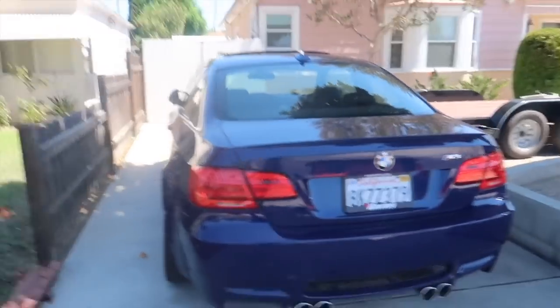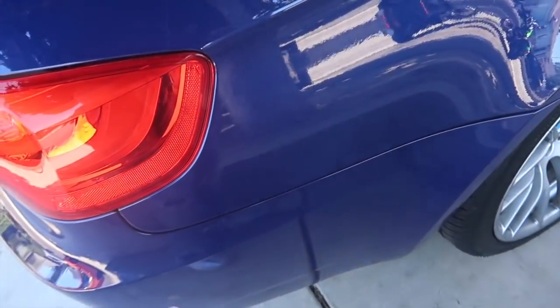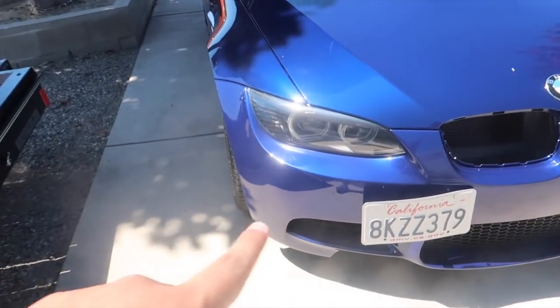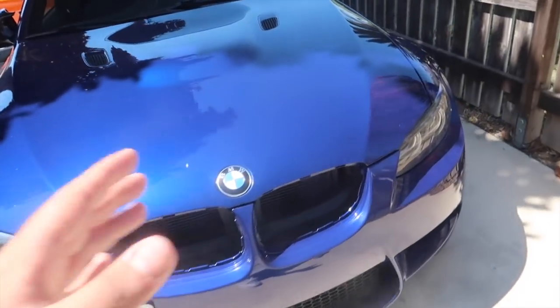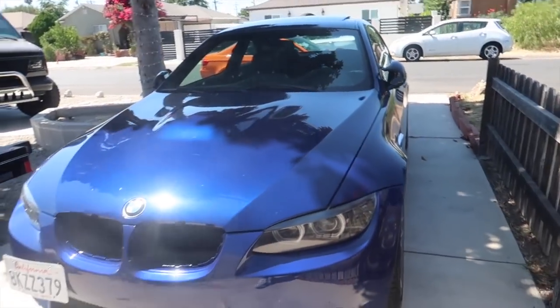This is the homie Dre's E92 M3 — he's getting the diffuser installed, the side skirts, the little mini side skirts, and I think a spoiler. He's also getting the GT4 lip installed — he just had his bumper repainted and deleted the reflectors, just like mine. That's probably one of the best things you can do because those reflectors are hideous. The grills are getting installed too, he got headlights done by Masterminds — a whole bunch of stuff being done to this car.